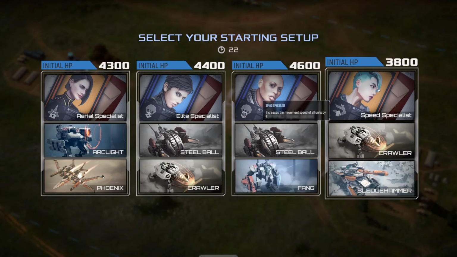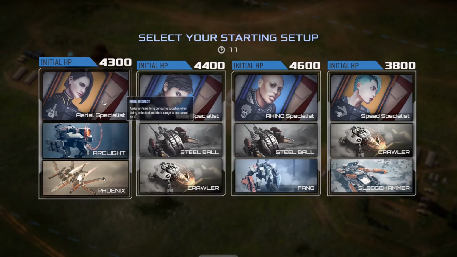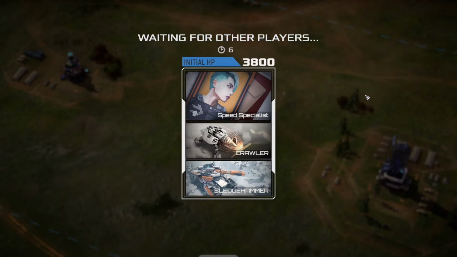Let's see, increase smooth speed of all units by 3. Crawler, sledgehammer. Able to immediately recruit level 2. Ooh, I don't know if that's good. You know what? I might just go speed specialist. Speed specialist, gotta go fast, boys.